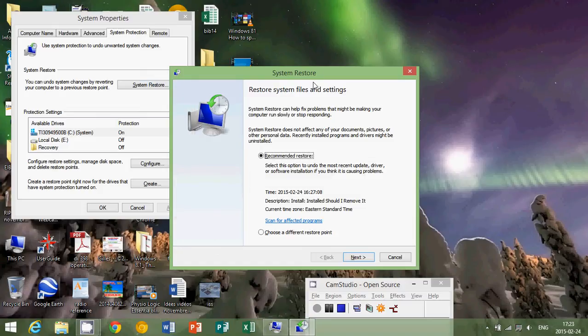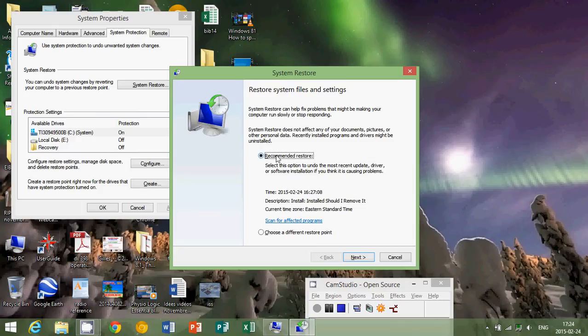Now there are two things you can do. You can use the recommended restore. So if there's something wrong with your computer, it actually has restore points that are done regularly on your computer. You can choose the recommended restore if it is before your problem. And that's the thing that you need to know. When did the problem or when did the change start, to know how far back you need to go, because of course you'll want to choose a point that is before the problem that you have.